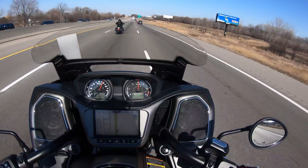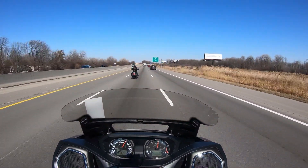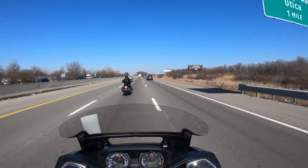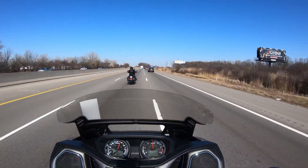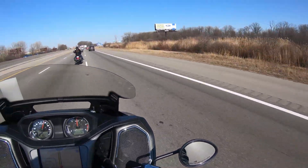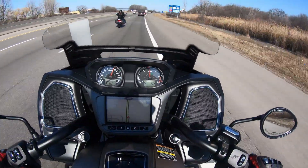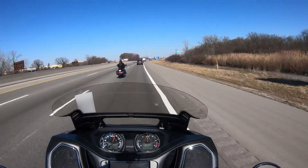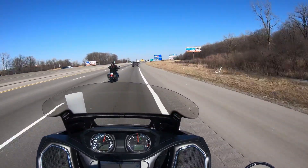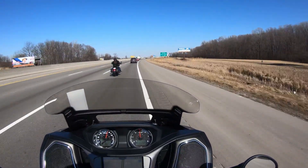It does have a 100-watt audio system standard, which I won't mess with while riding, but I'll show you that when we get back. The way this bike rides is a dream — the comfort level, those new inverted forks on the front make it feel incredible. This bike is meant for going quick, cornering, and having fun.